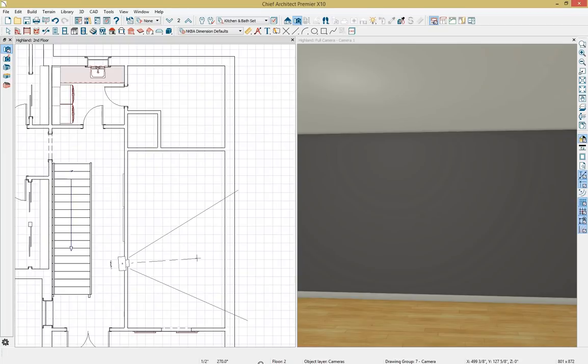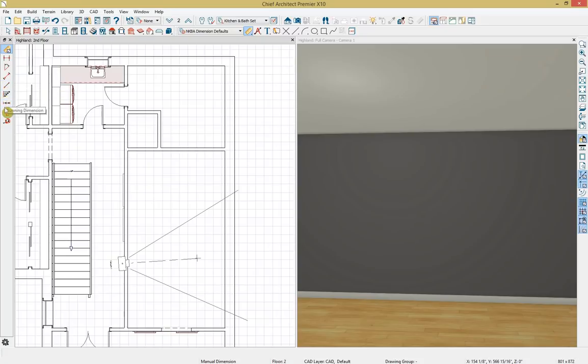And I'm going to dimension out this space now. So we do have different dimensioning tools within Chief Architect. We have our manual dimensioning tools, and then we also have automatic dimensions as well. So the first one that I'm going to grab is going to be my interior dimension, but I do want to show you have manual options to choose from. You can also select your end-to-end, angular, interior dimensions, point to point.